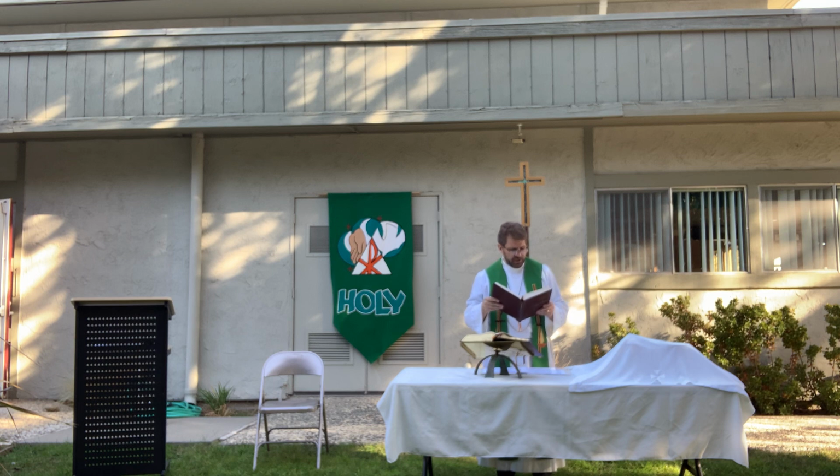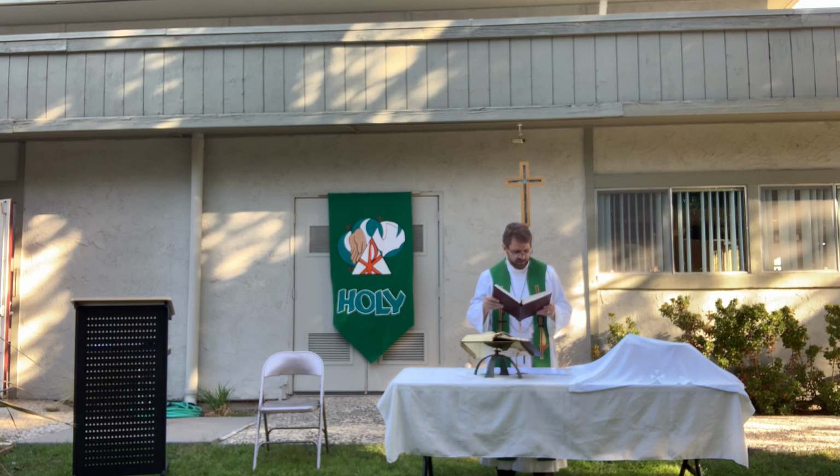If there is any encouragement in Christ, any comfort from love, any participation in the Spirit, any affection and sympathy, complete my joy by being of the same mind, having the same love, being in full accord and of one mind. Do nothing from rivalry or conceit, but in humility count others more significant than yourselves. Let each of you look not only to his own interests, but also to the interests of others.